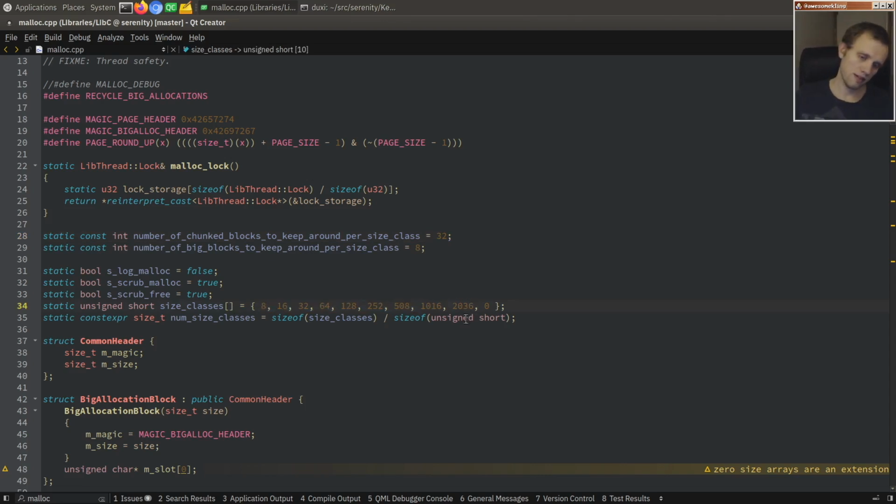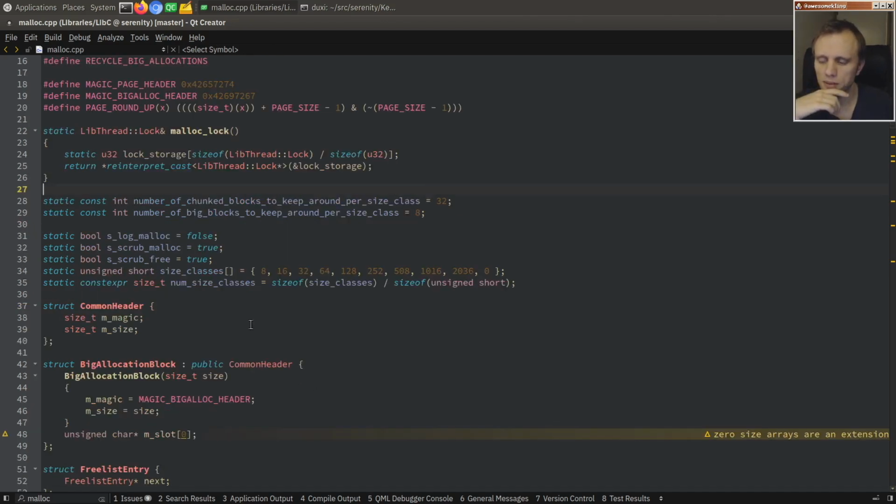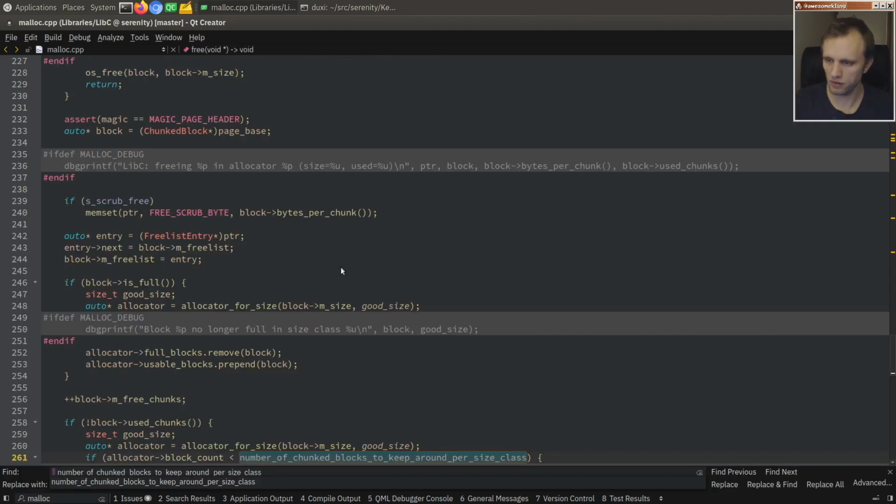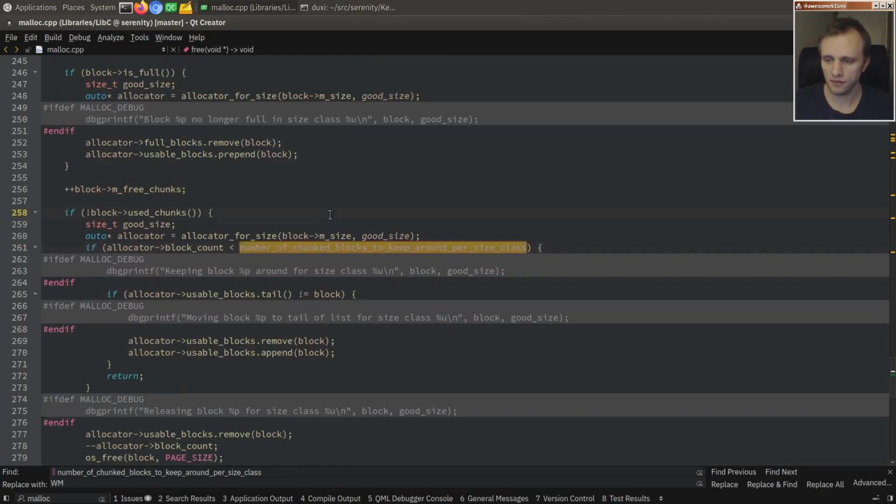So it would be kind of nice to map these not read, not write, because then you could even imagine in the future that the kernel could be smart enough to yank away the physical page that's backing those allocations and then just use a new one in the future. But that would need a little bit more smarts, because the kernel would need to know that it's safe to do that. But anyway, right now we're just going to look at where this is used. So that's down here in free.